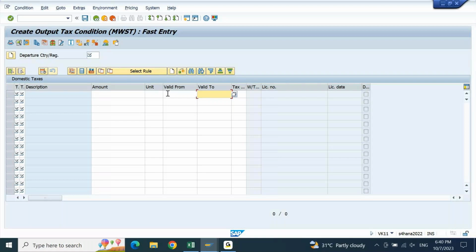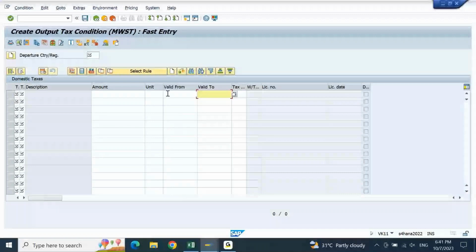You go to FV11, let's say you have input GST, or let's say CGST, SGST. For every GST, for every tax, there is a respective condition. So at every condition level, you are going to update the tax rate in FV11. Percentage is taken from the FV11 if you are on the condition based. If you are on formula based, in FTXP itself, you will update the percentage.